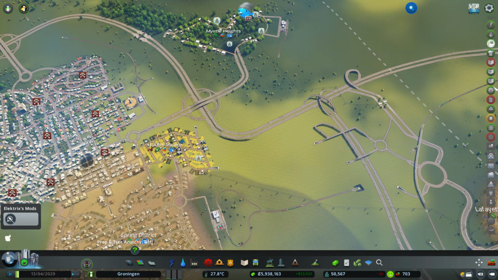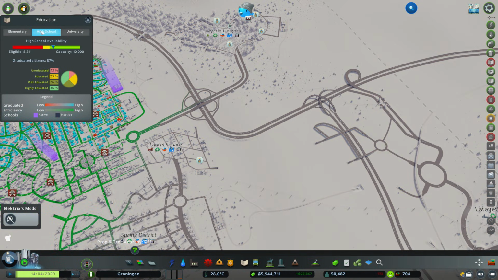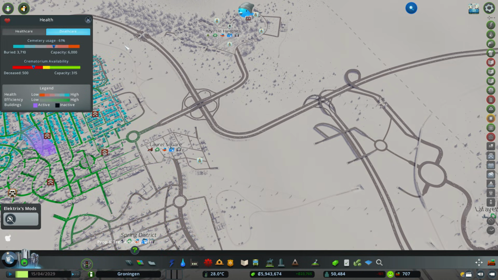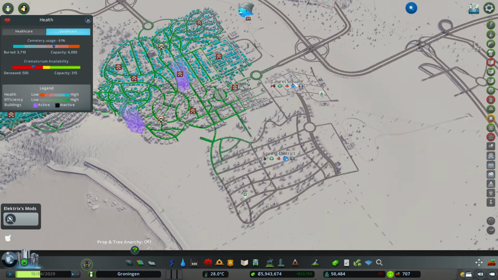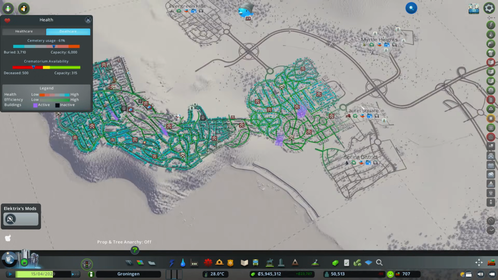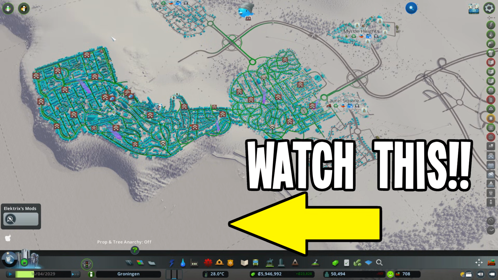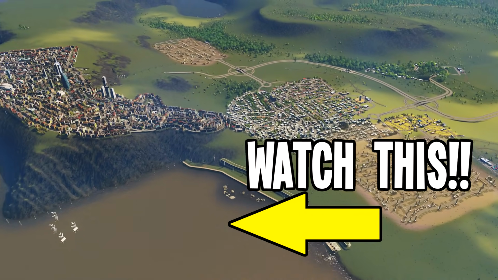I'm using the Watch It mod down here. Your city is short on elementary schools, so you need to sort that out. It's also short on healthcare, not enough crematoriums. We've had a lot of death waves going on, so some more crematoriums would certainly help. Police station actually seems not too bad. So just those couple of things would really help your city to flourish.